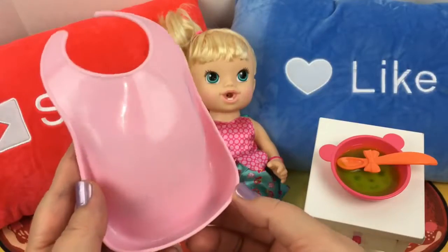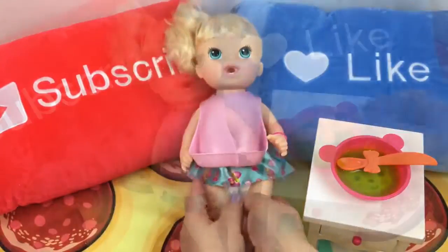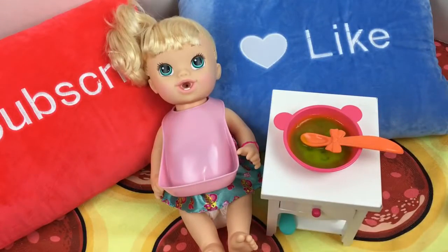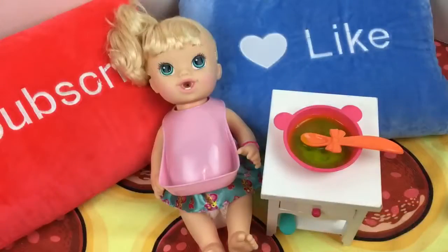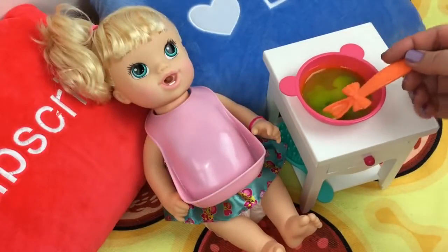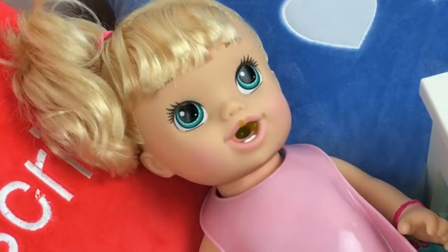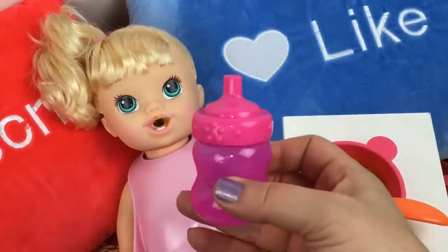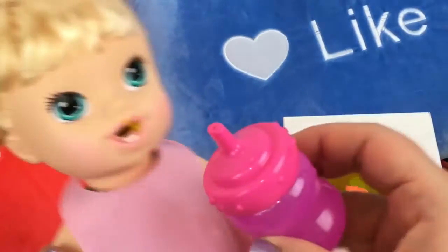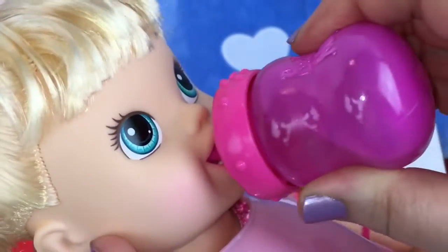I have this bib that I thought would be good to use with her. Put your bib on. All right baby girl, let's give you a drink to start out. I'm going to give her just a little bite — little tiny baby size bites. There's a little left in her mouth, so I'm going to take her bottle and show you. Put it in her mouth really good and tight.